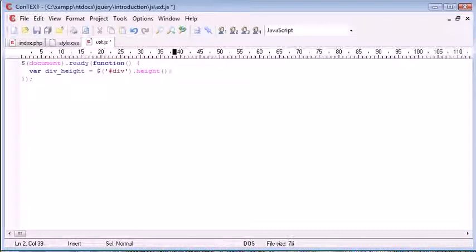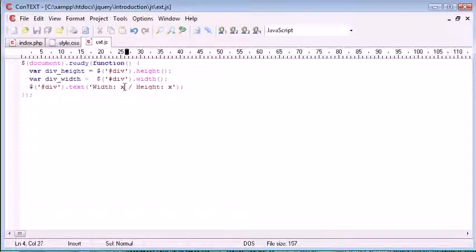I knew I'd spell that wrong. Okay, now we're going to get the width. We do exactly the same thing, but this time, obviously, it's quite easy to guess, we would just apply .width to the end. So now I'm going to output this to the div itself, so div.text, and in here I can write something like width x, height x.